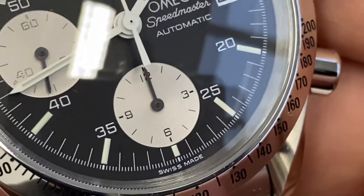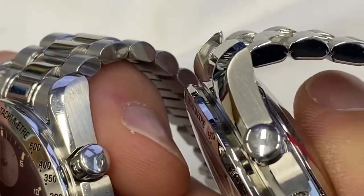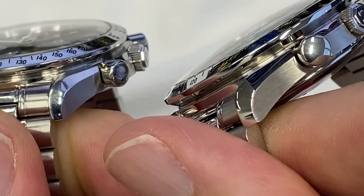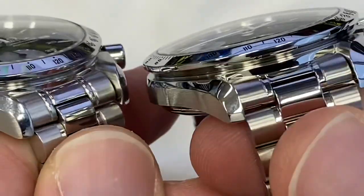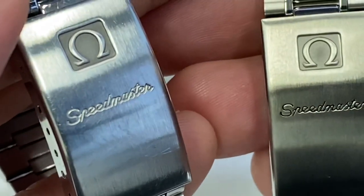Let's zoom in on the sub dials. Let's look at the font. Any difference in the font? Seems similar. The date execution is the same. You get the same crown and pushers, same lugs. Although the lugs, well, it might be because of wear, but there might have been a slight redesign. This one looks a bit thicker than this one, so there might have been some polishing, or it's just that the watch case changed a bit. Yeah, it's hard to say. It looks very much the same. The bracelet as well. You can see what a fresh one would look like.